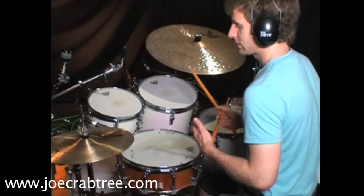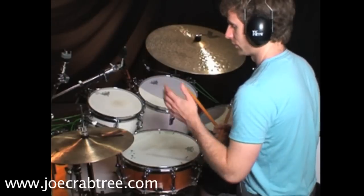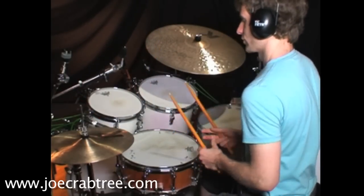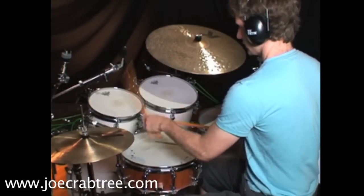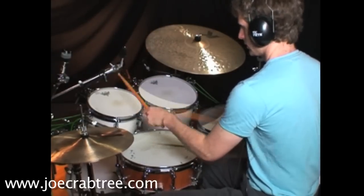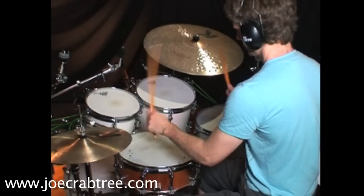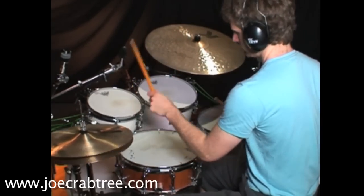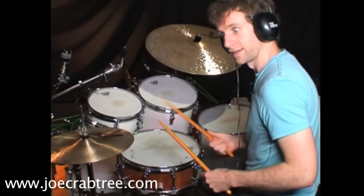So the next step is to get comfortable doing that with all the different limbs. So I'm going to do the left hand, play the hi-hat on the beat again, and the left hand on the trip. Again, get comfortable with it.